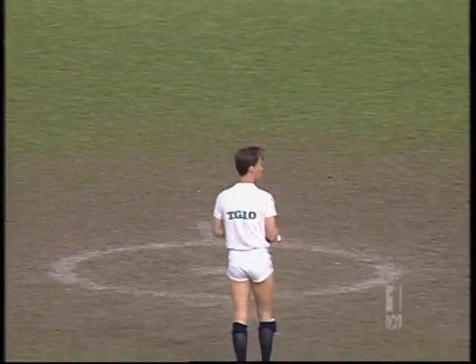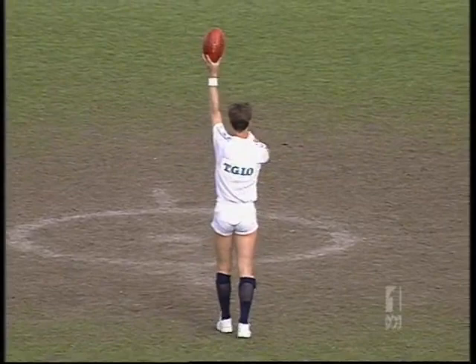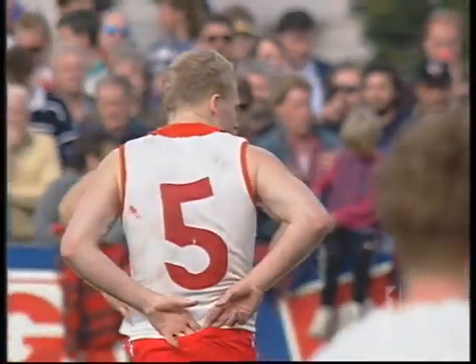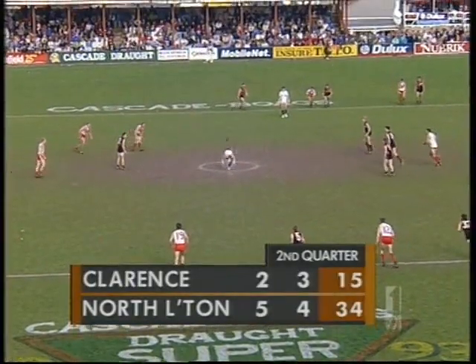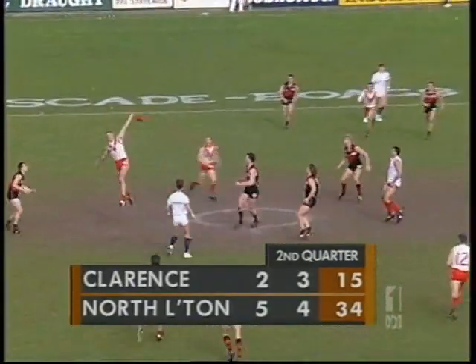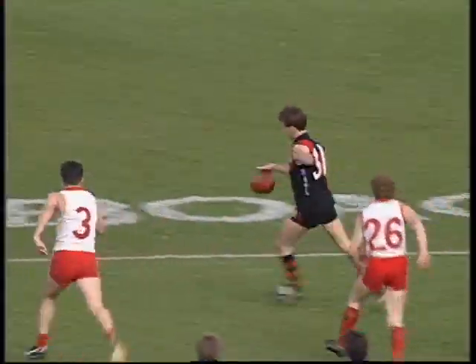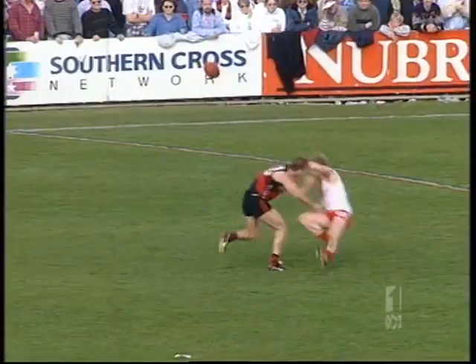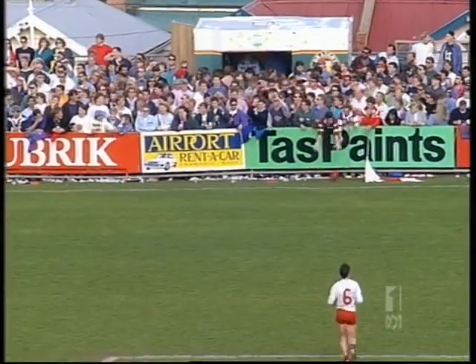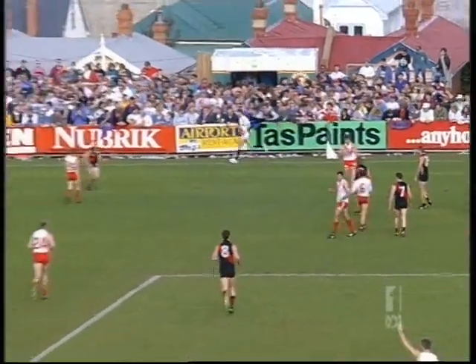Two goals, 3-15 Clarence — the hot favourites, rated about 5-2 on before this game. North Launceston playing better than their 7-4, they lead 5-4-34. Rhys-Jones back in the centre — he's going to open up each quarter no doubt in the middle of the ground. The Robins are in attack first through Davies — Davies long kick down to the half forward line, Strickland's the target. Hull picks up well onto the left boot but doesn't see any moves afoot, and over the line goes the footy.